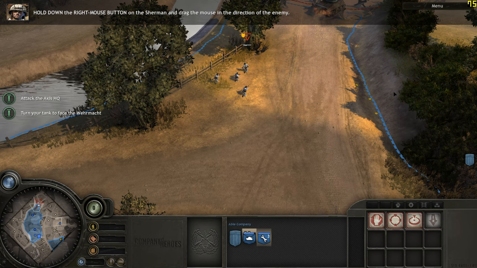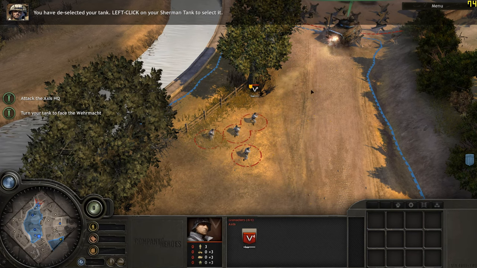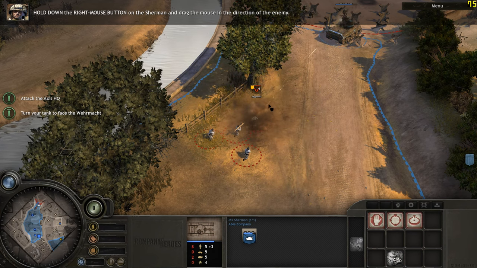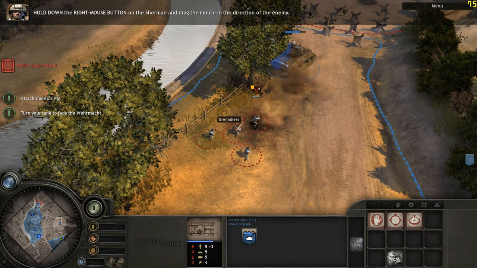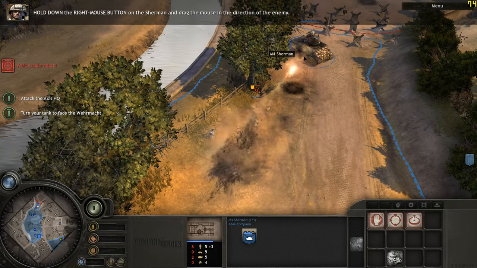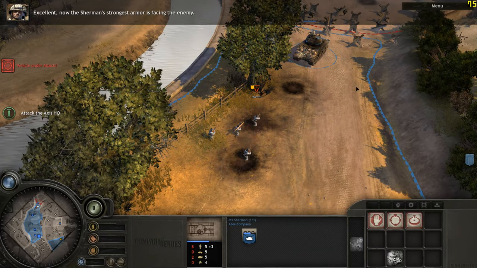Damn, they're close! Armor is under shaped charge attack! You have deselected your tank. Hold down the right mouse button on the Sherman and drag the mouse in the direction of the enemy. Excellent. Now the Sherman's strongest armor is facing the enemy.